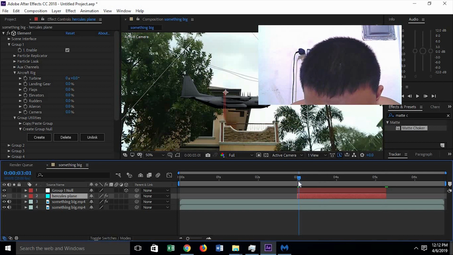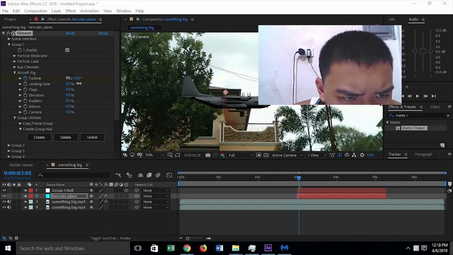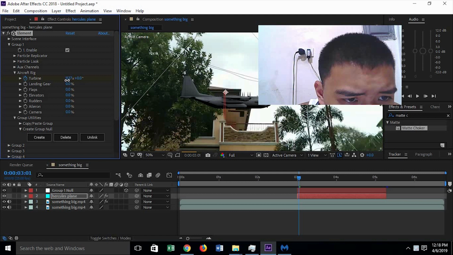So first the turbine, guys. First the click in the turbine, guys. So I'm just gonna do this, the roll, to see if I want it. You can see.